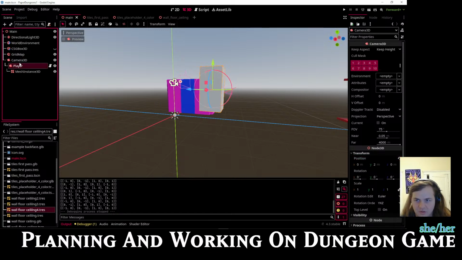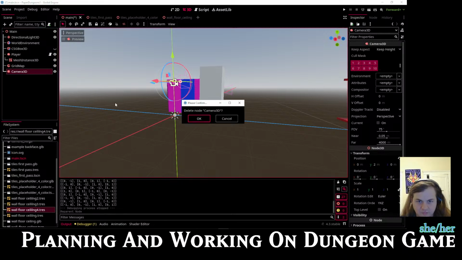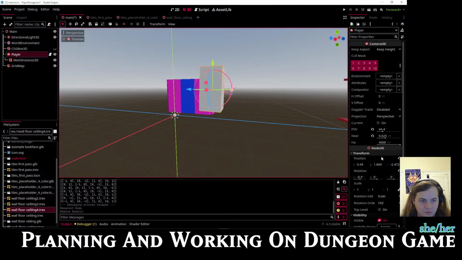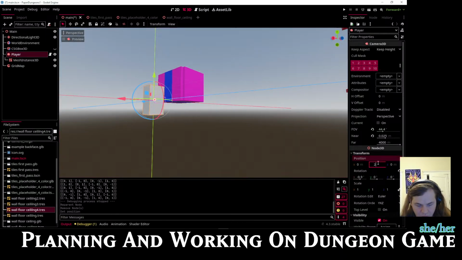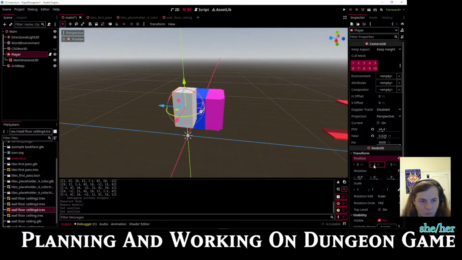Just gonna undo that for now. Delete that. Zero the transform here. Then move it up 2. Move it up 1, I guess.